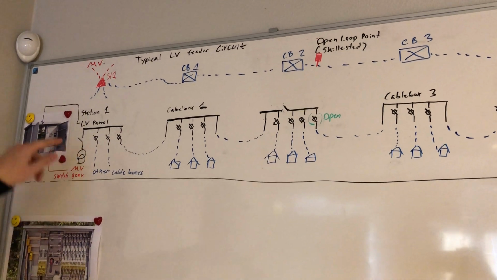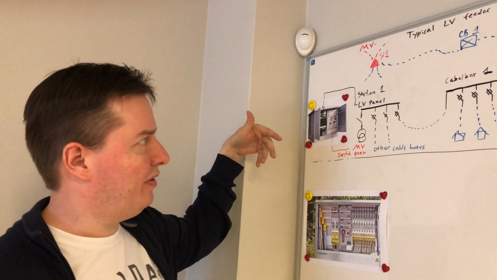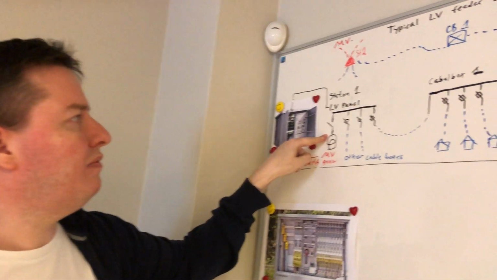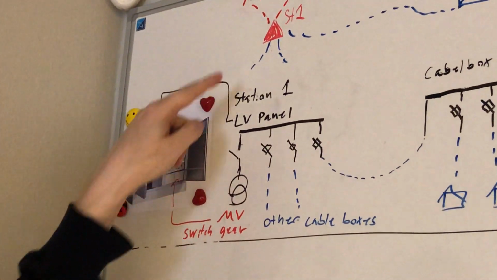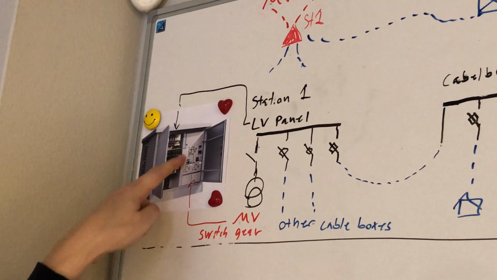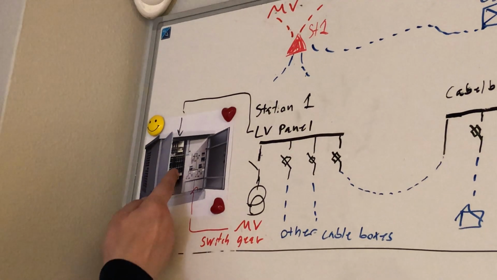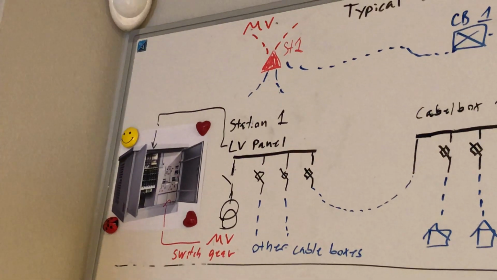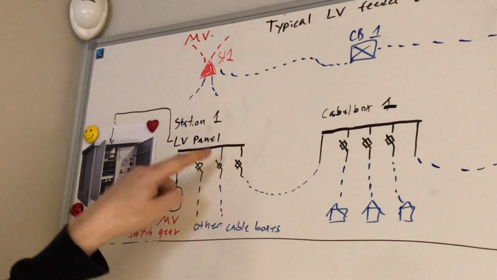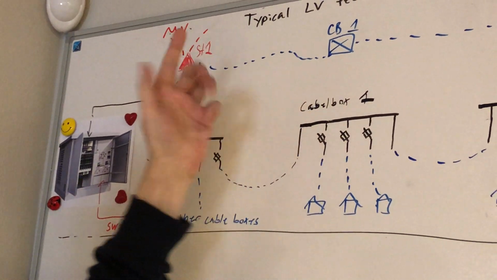So if we start with the substation, and in the app we click on the substation and choose the low voltage part of the substation, we will get a diagram like this, right? We can see the low voltage panel in that substation. And here's a real life substation. You can see there's a low voltage panel like here. From this low voltage panel there will go some cables out. And the cables that go out here go out to the cable boxes, right? From the substation there goes a cable to, say, cable box number 1.